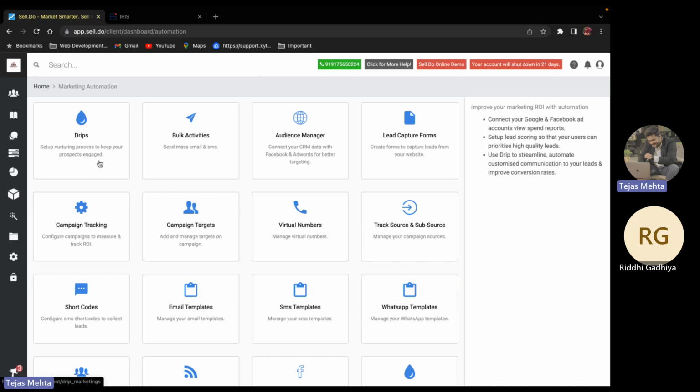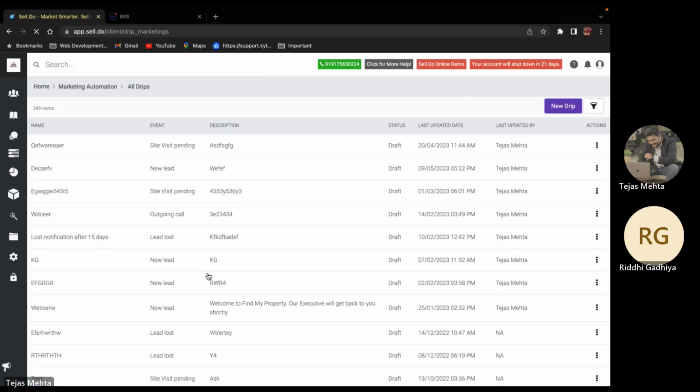What drips help us do is, while there is a positive journey that is well thought of as a part of business process, wherein the lead comes to a particular person, the agent reaches out, wants to schedule a visit, here, I can create a parallel route which can help me understand the movements of the customer and push the right content. For example, let's look at a sample drip.